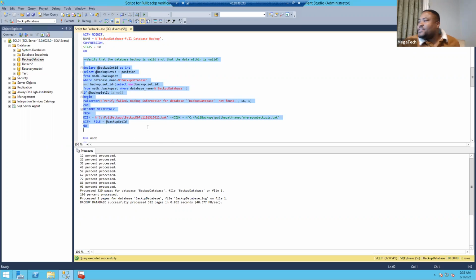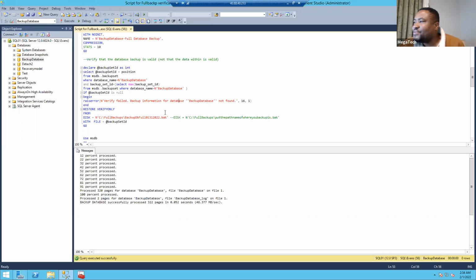So now let me explain this script. It's saying that you should go and verify from your MSDB. That is one of the system databases where the backup sets are always stored. Go and verify where the database name is this name. So in your own case, if you want to verify any database in your office, you can clean this and put your own database name. Because I'm verifying for this one, I had to use that name here. Now it says from where? From MSDB. All of this is just code. You can see here that the name is here again. So you just edit it and put the name of your own database.